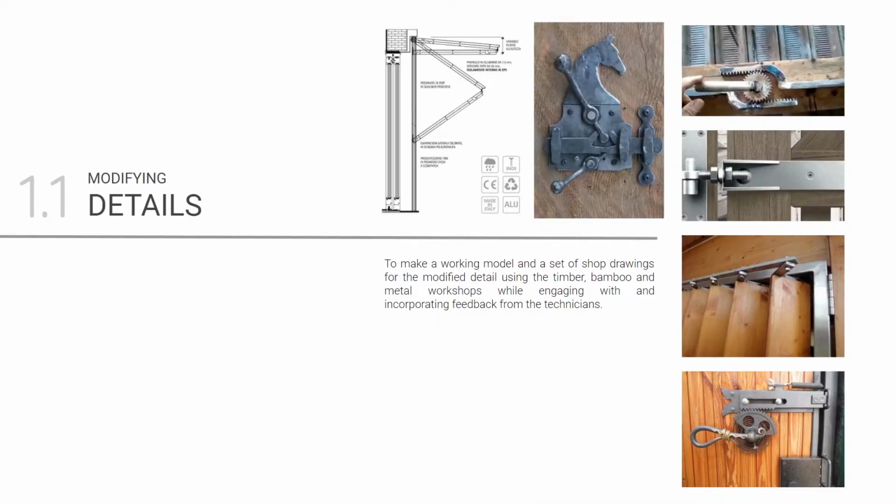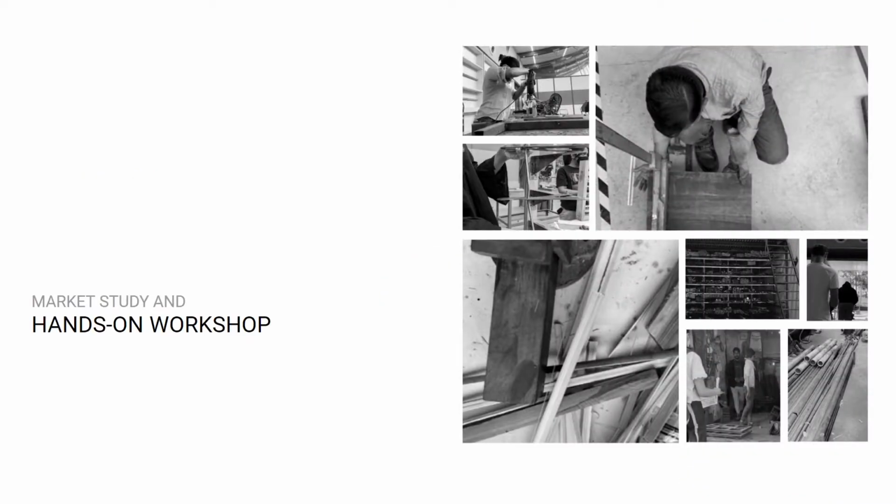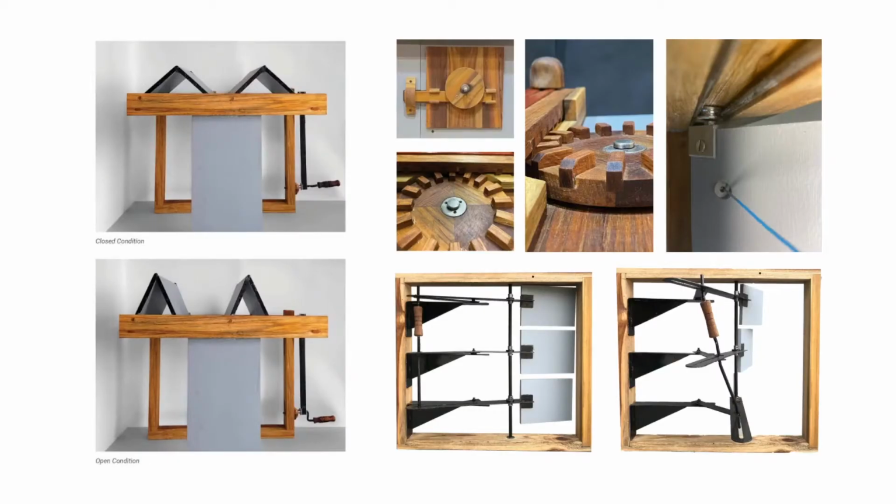Modifying details. For the first exercise, each student was provided with an image or video of a detail which was either a latch, lower, door, or hinge as a reference. The aim was to replace 60 to 70% of the material with an option to change the input force. As students turned to the workshop, they started working with materials such as bamboo, timber, steel, and their products. A thorough market study took place during this process to discover parts which were more readily available instead of making them from scratch. After 3.5 weeks, the models were polished, painted, and ready to be displayed.